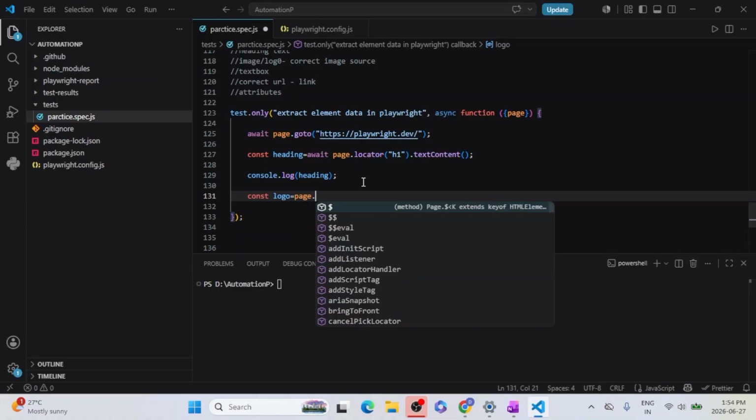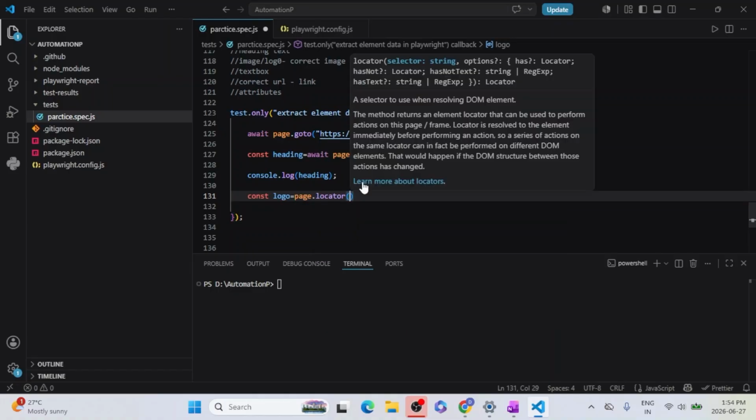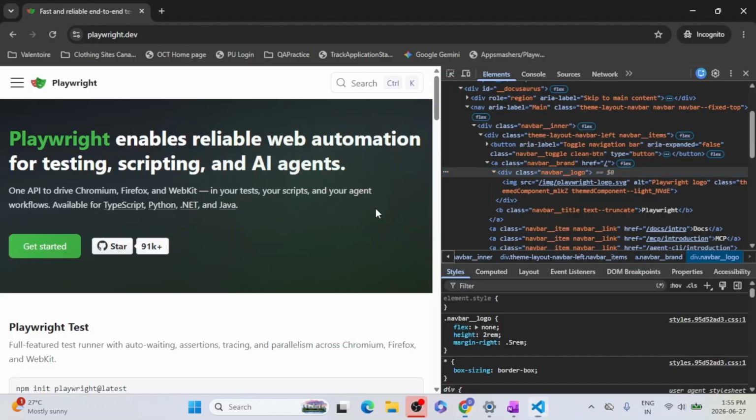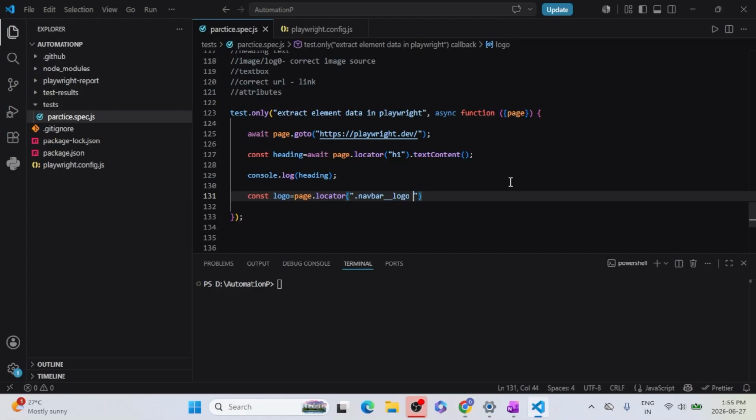I am just locating this for now. I am not performing any action, so I am not using await over here, right? So that is a class. I will use dot navbar logo, and then now I need to traverse from parent to child. So I will just use this tag, right? So HTML tag, which is image over here, img, right? So we have successfully fetched that.